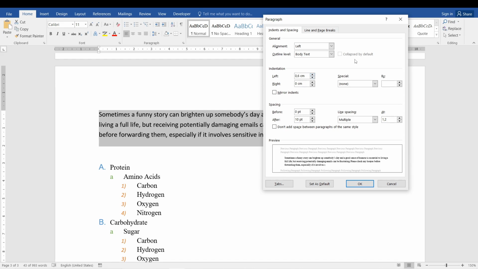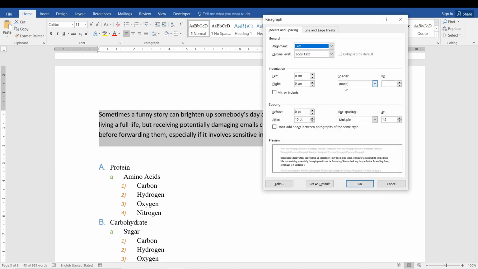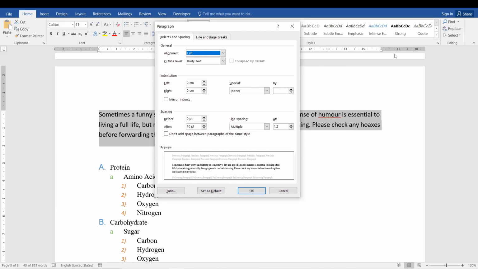And you can look at the preview as to what is happening when we increase the left indent. It's indenting. Then we go back to 0, which is the default, and I accidentally close the dialog box. Then you can also indent from the right. That is the right margin, by the way, that one right there. So basically it's the ending of the paragraph and the beginning of the paragraph.